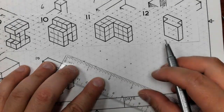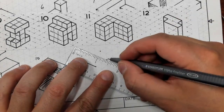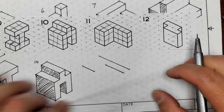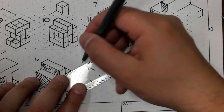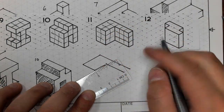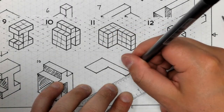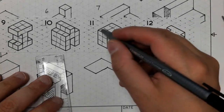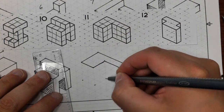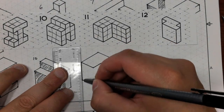And let me connect the dots for the top surface. Oops, my ruler slipped a little bit. That's okay. All right, so the top surface is drawn. Now it's going to go down 3. 1, 2, 3. And we just draw our vertical lines.